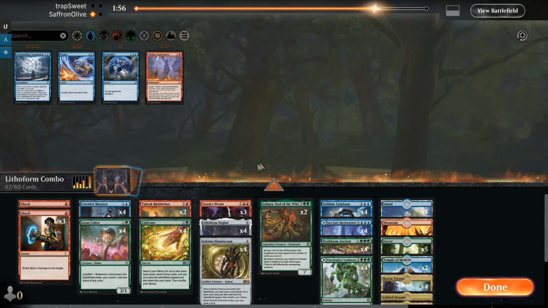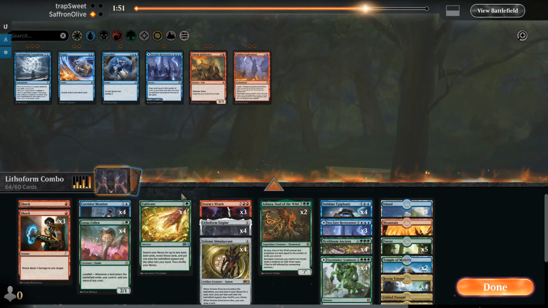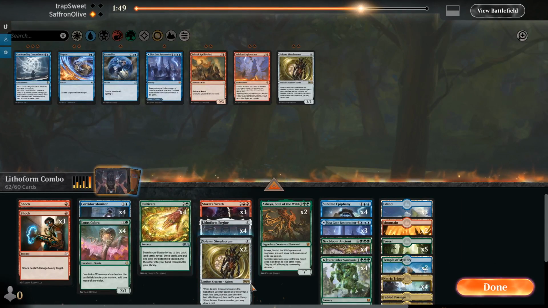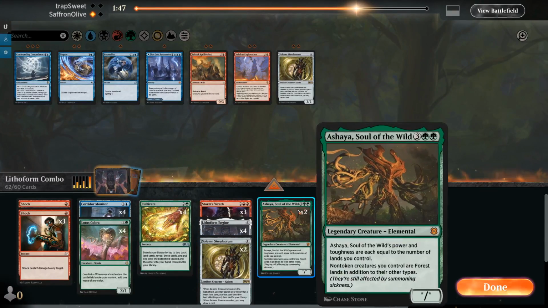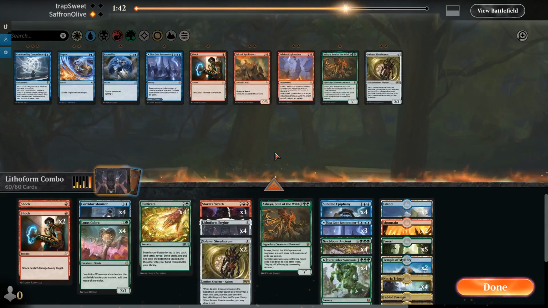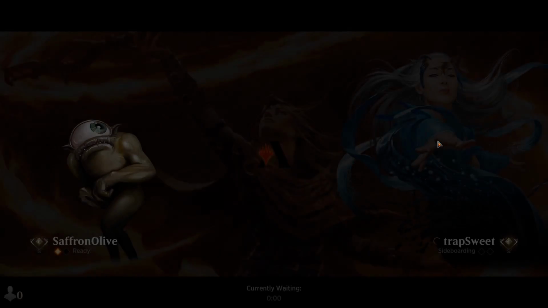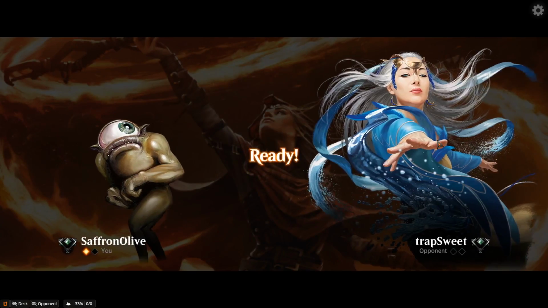All right, bring in the removal. We'll go down one Seagate Restoration. We'll go down the haste, unfortunately. We'll trim a couple of Solemns. One Ashaya. You know what? Let's keep the Ashaya. Ashaya's really good in this deck. Try it like that. Keep the Ashayas. Go Shocks and Stormwrath, but Stormwrath's not a guarantee.